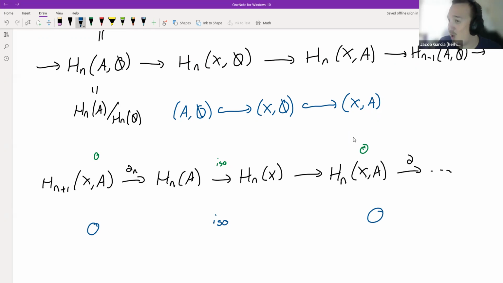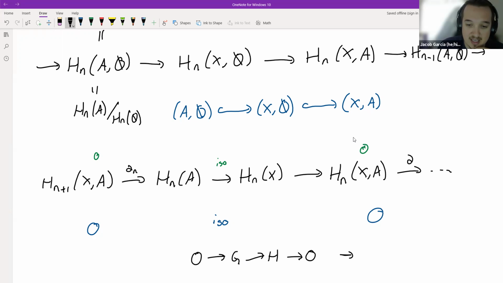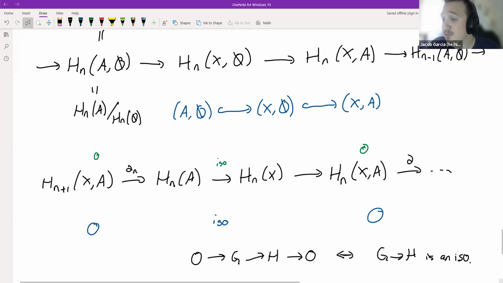And that's all Schultz wrote for question 4. In an exact sequence, this is if and only if G to H is an iso. That's all that you use. You just look at the isomorphisms and you say, oh, that means that these are 0. And then you say if these are 0, then that means that the middle maps are isomorphisms. And that's it for me.